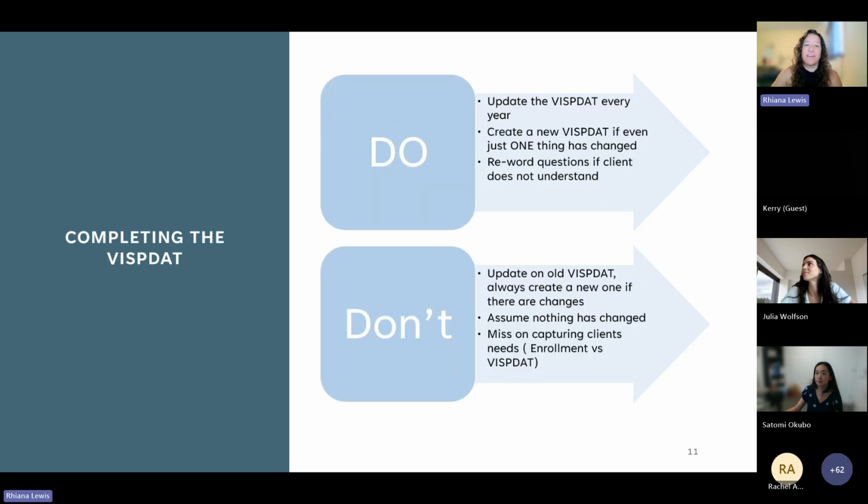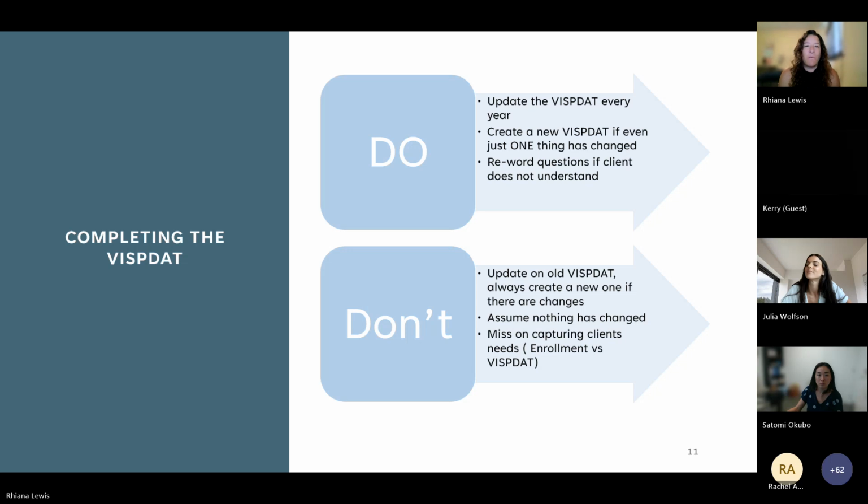The next thing we're going to talk about is completing the VI-SPDAT. Now, I did hear from another provider like, oh, we're using the new map. At this moment, we are still using VI-SPDAT. We are still working on completing the map and rolling that out. And before that happens, there will be plenty of warning, there will be plenty of training and all kinds of things along those lines as we are gravitating away from it. But at this moment, we still want to talk about the VI-SPDAT and making sure that they're all done correctly, because they need to be, for people to be prioritized and for everything to be captured correctly.